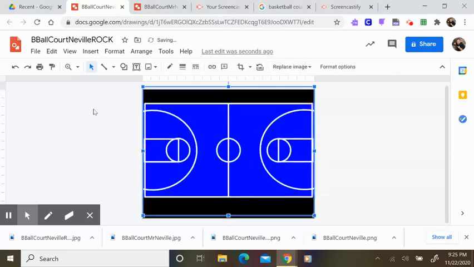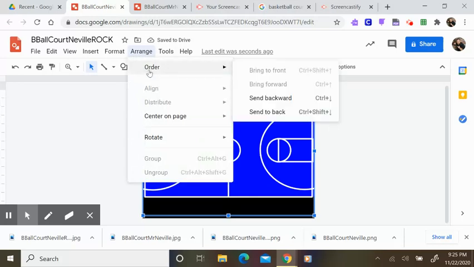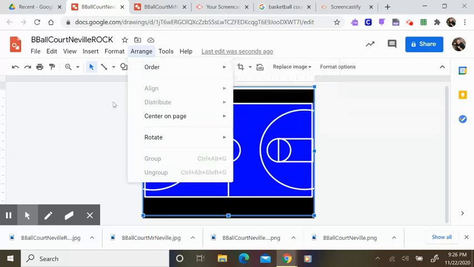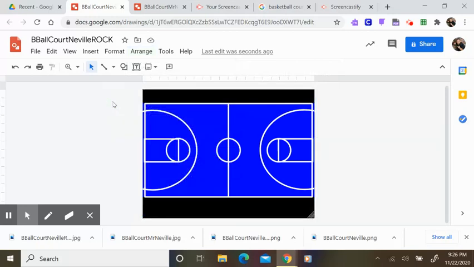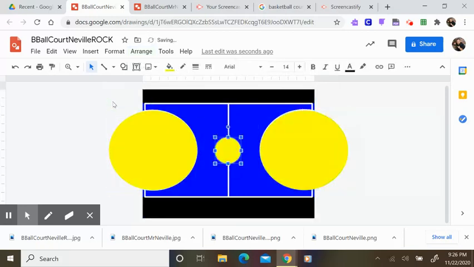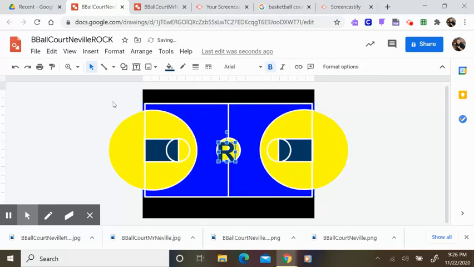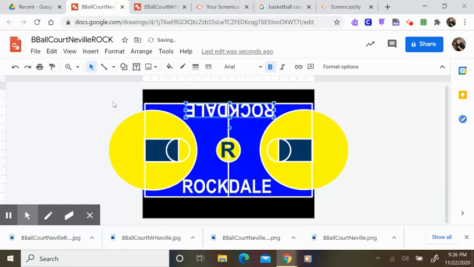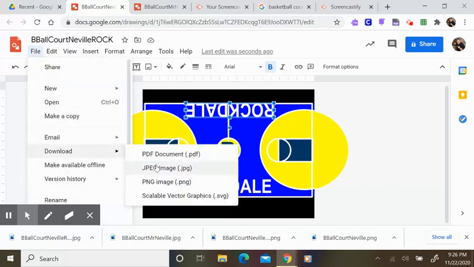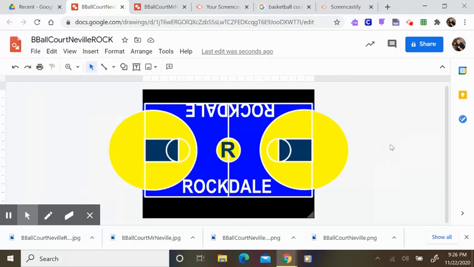And then you're going to create a text box or a box for the background color. And remember to move things around, you go to Arrange, Order, and then Bring to Front or Send to Back. But of course, you have to be clicked on them. And then you're going to do your design. And you might have to shuffle things around, move things to the back, move things forward when you're finished with your design. Then you download it as a JPEG, and that's what you upload to Schoology.